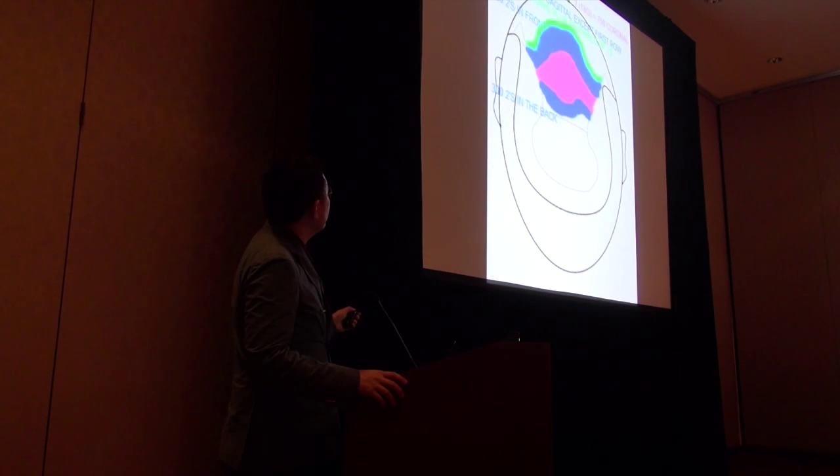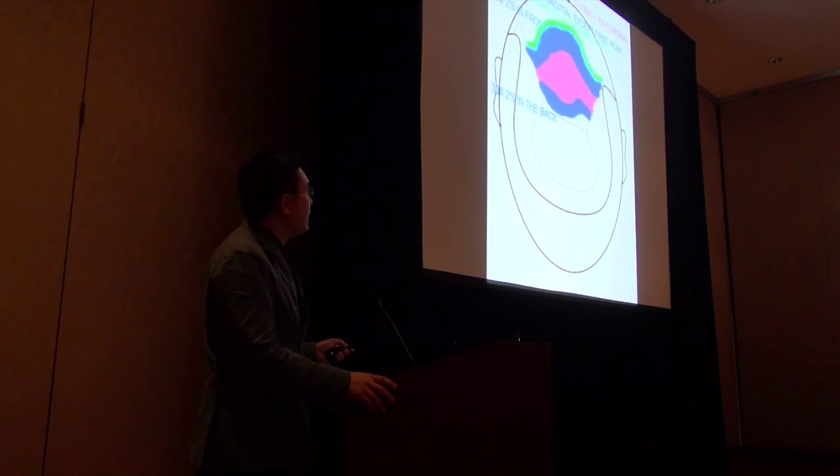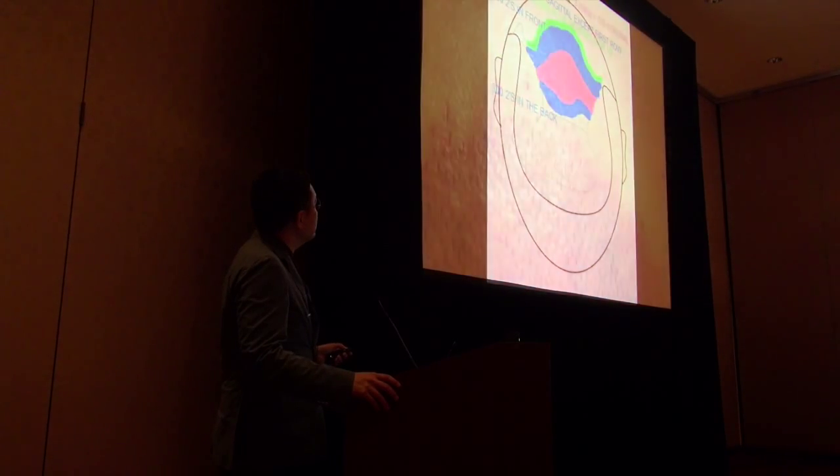The goal is just to have you understand that when I'm designing, I get a number from my staff, and then I think really hard about how I'm going to allocate those grafts to make a beautiful design pattern. This is a normal male pattern — you can see they go forward.